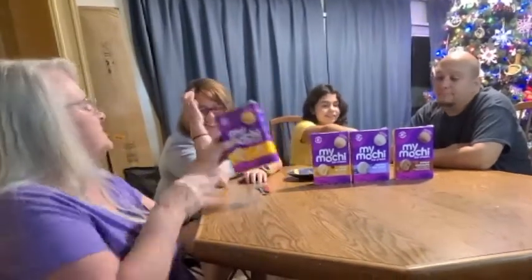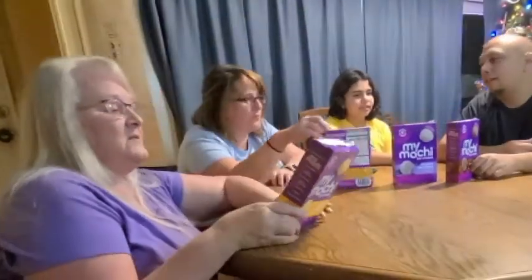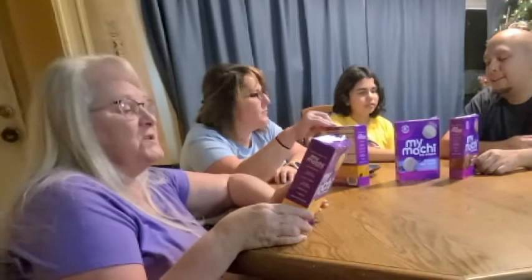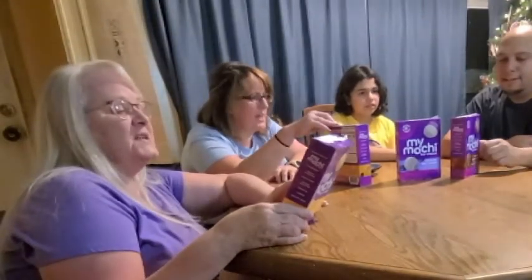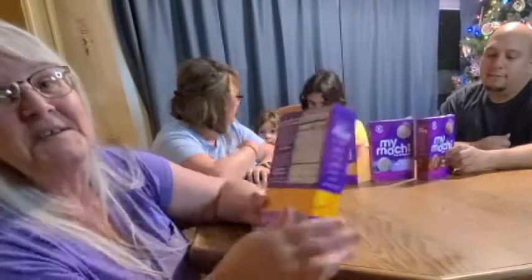So were these supposed to be the double chocolate? So, we didn't follow the guide. The squishiest satisfaction. Did I read that right?